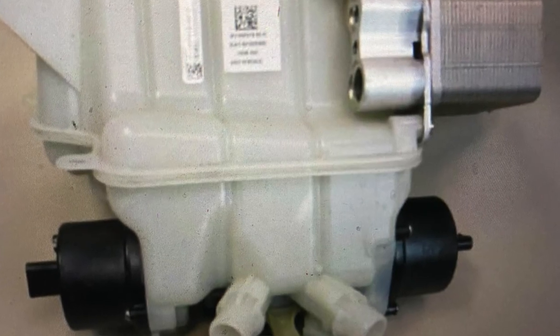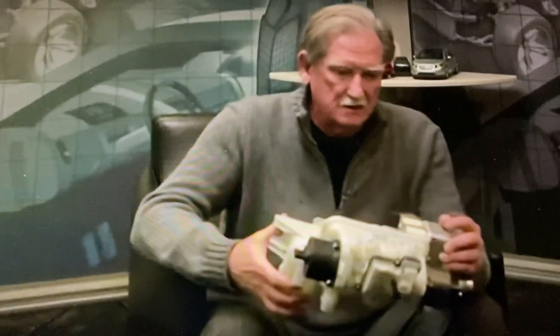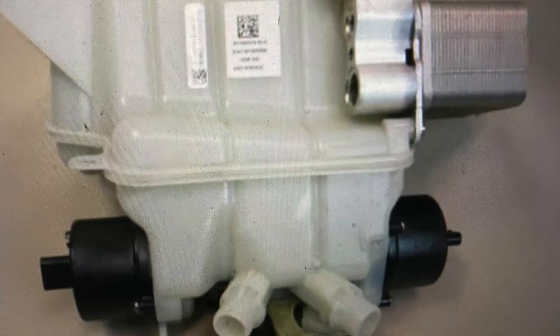Some of these things are very interesting. This is one of the things we like about Tesla — this is called the super bottle. This bottle does all the cooling for the battery and everything. You've got a heat exchanger here for your AC system, a heat exchanger here for the battery module — everything goes through this little bottle right here. We were really thrilled with this. There's a little lever here, and I can't move it right now because somebody tightened the bolts up, but it has the ability to change everything. You were asking before why don't we see the guys in Detroit doing things like this — do you know how many different fiefdoms you have to have in order to make this happen?